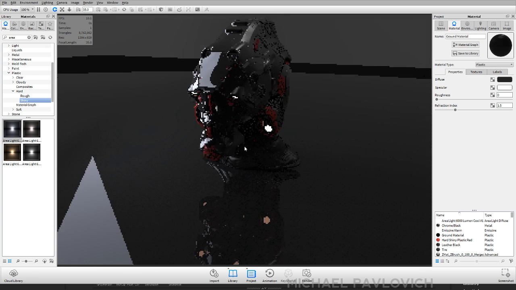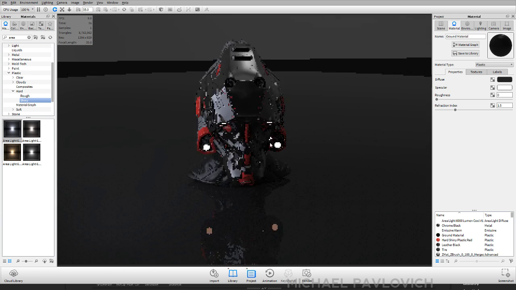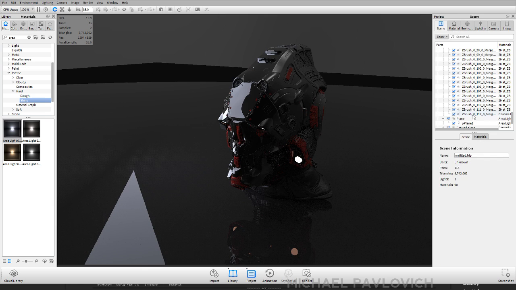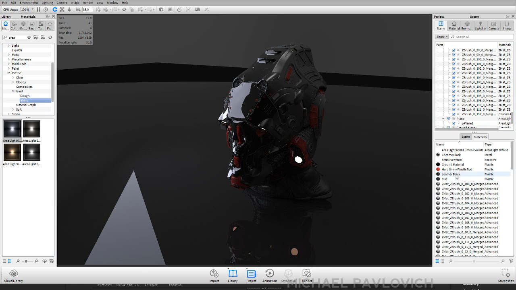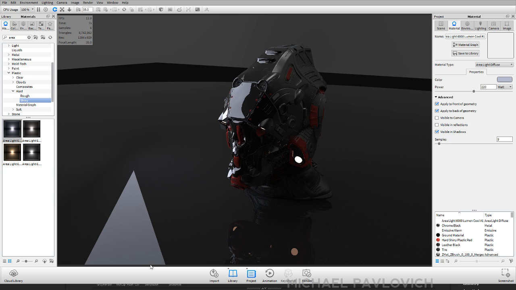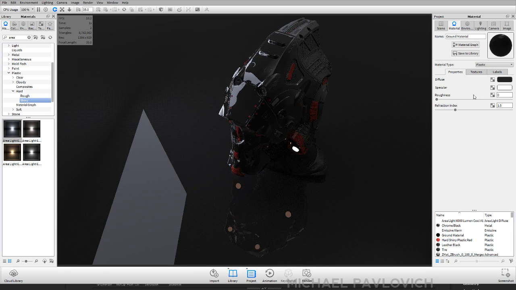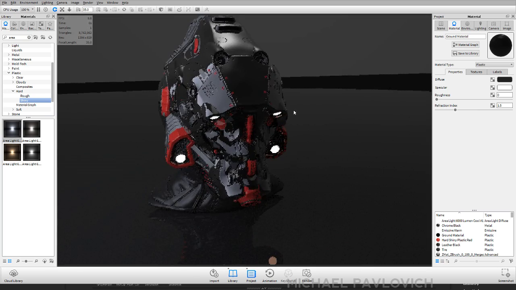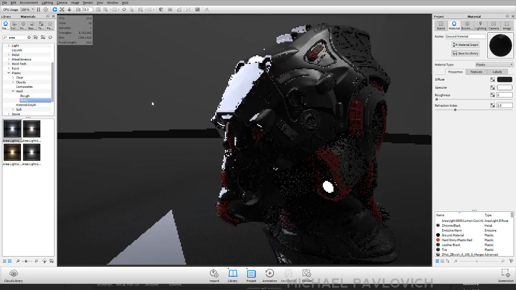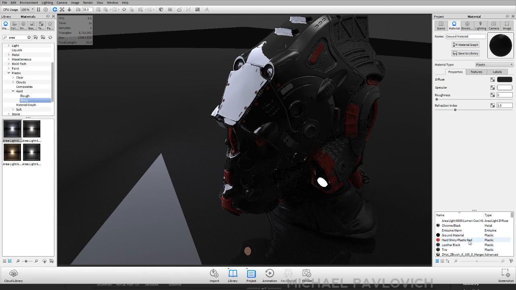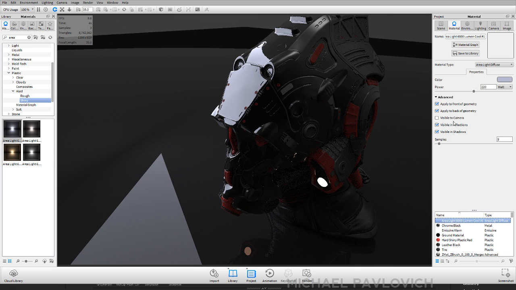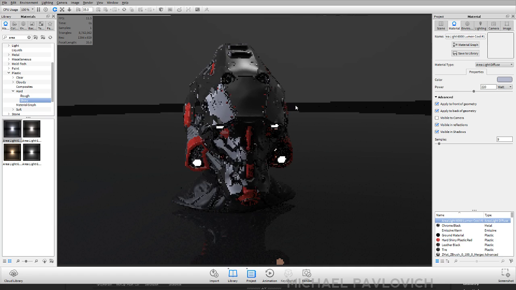So now we have a shiny plastic ground. Now you're going to see in the reflection, I like the lighting on the helmet, but I don't like seeing that object in the reflection here. So I'm going to go back to my materials, double click on the area light and say, you know what, don't be visible in reflections either. Wait, I do want to be visible in reflections, but not to this one. I wonder if I can tell this one, because that is definitely useful to stop it from showing up in different areas. But now that I think about it, probably I can't stop it. Front of geometry, visible in reflections, visible in shadows, visible to camera. You can turn that on and off. Yeah, I guess for now we'll just do visible to camera.